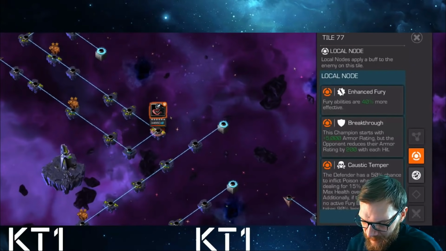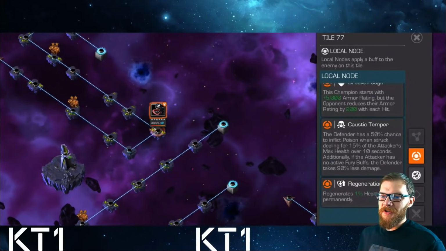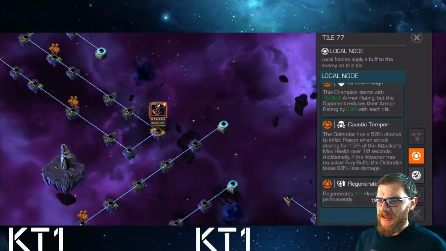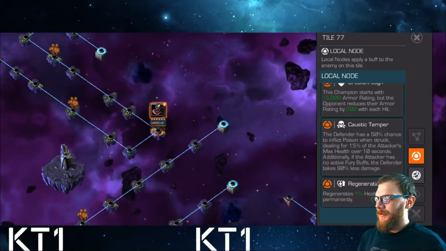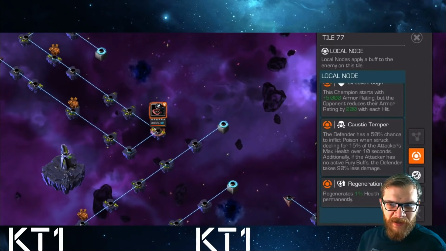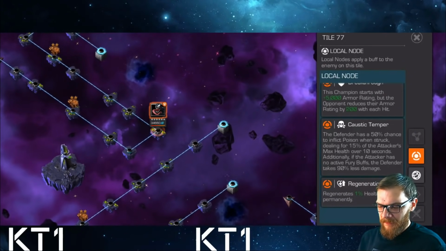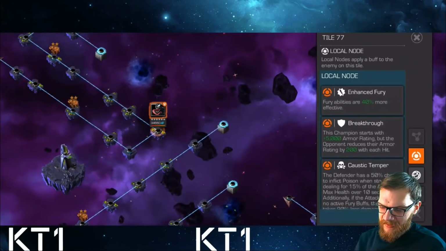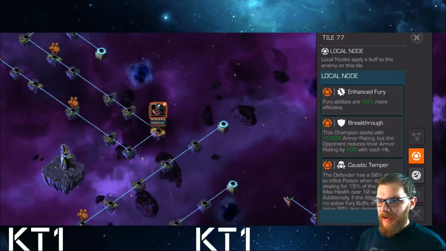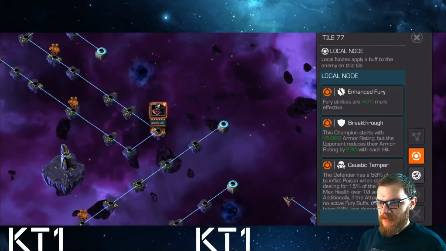Now, the bigger problem here would be Breakthrough, Caustic Temper, and the Regeneration node. I have seen a lot of people despair with this node, get very afraid of it, can't find a proper counter for it, and just get stuck on it. Now, the key to beating this Venom in particular lies in the Breakthrough. Because of that, the longer the fight goes, the more damage you are able to deal.